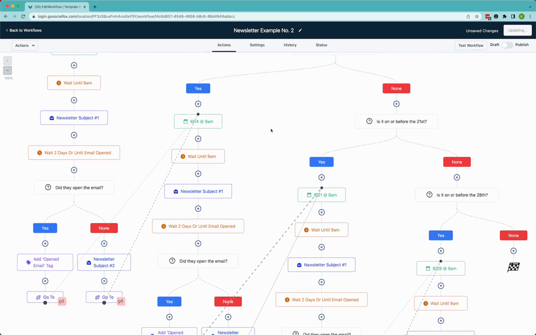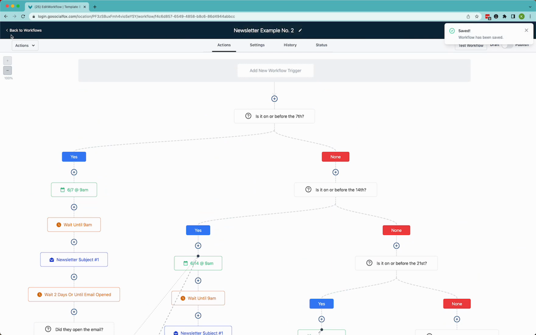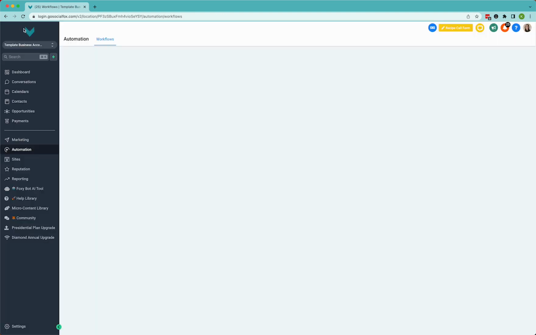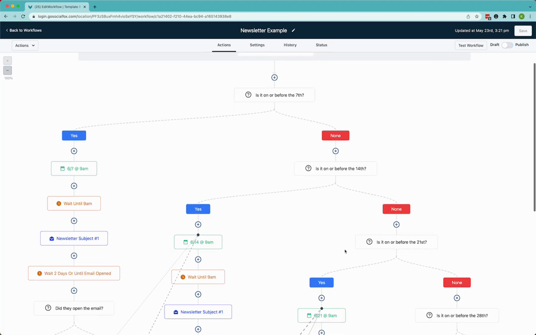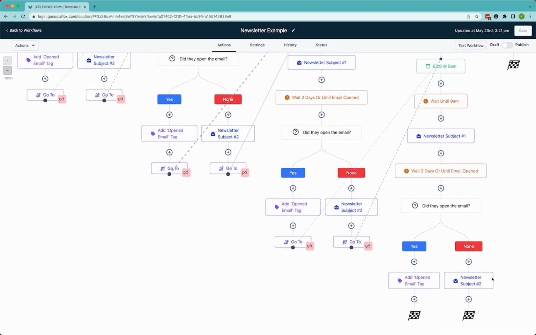Now, how do you get people from your original workflow into your next month workflow? So this is, for example, newsletter example number 2, right? So how do we get the people who are in the June workflow for this newsletter into the July workflow for the newsletter? So I'm going to go back to our first one that we built out here. And what I'm going to do at the very end is essentially add them to another workflow. So they get through, did they open the email, they get tagged, or they get the email resent.